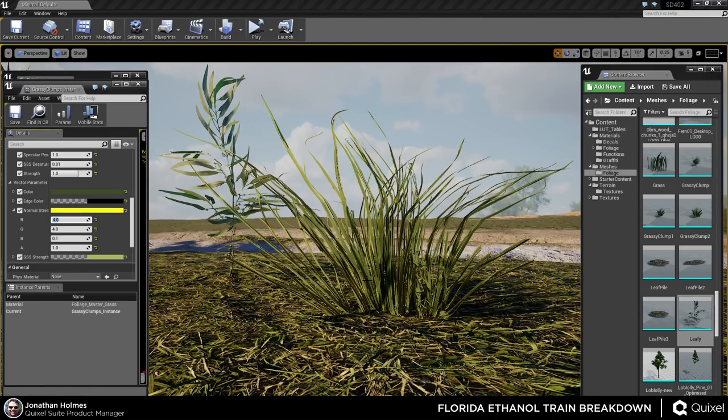If this was an offline renderer like Arnold or something, it would probably look perfectly fine just giving it the input maps the way they were set up. That's generally how we do things at Quixel anyways, is using Arnold to render stuff, and it looks pretty good. But for Unreal and other real-time solutions, I feel that you kind of have to push these things a little bit further. You can't just settle for what's already there.